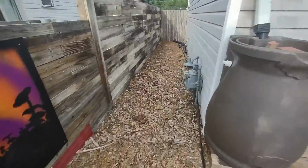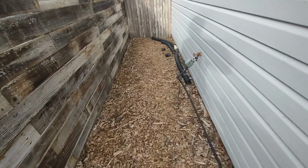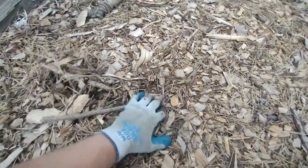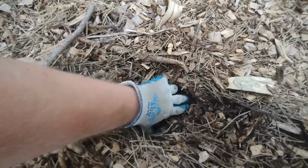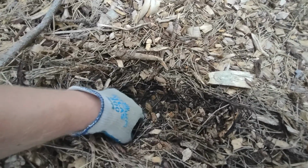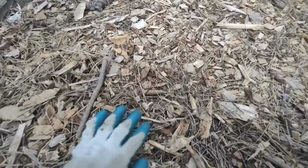And back here, this is new as of, gosh, I don't know how old this is actually, but this is not anywhere near as deep, not anywhere near as old, and I actually haven't dug here. And this is very far away from any artificial watering, but we are seeing some breakdown. That's pretty cool. Let's see. I think that's about as far as we're gonna get. Yeah. So that's clay. So this is only about 4 inches deep, and there is a little breakdown. So I would say absolute bare minimum, somewhere from 4 to 6 inches.